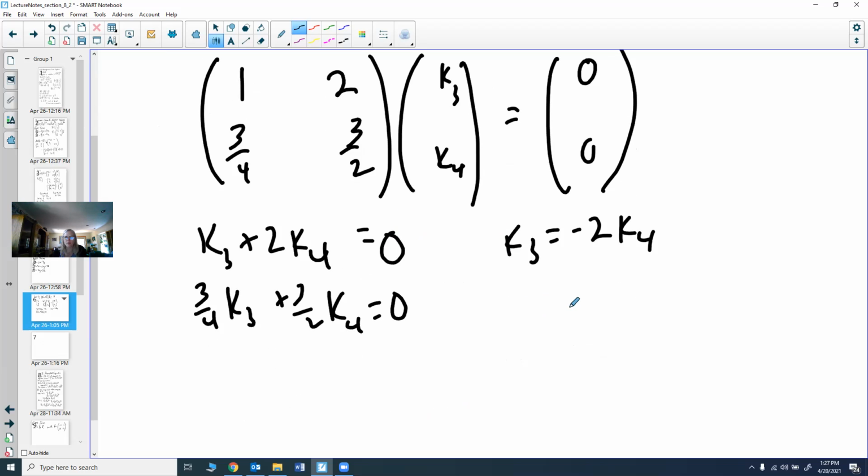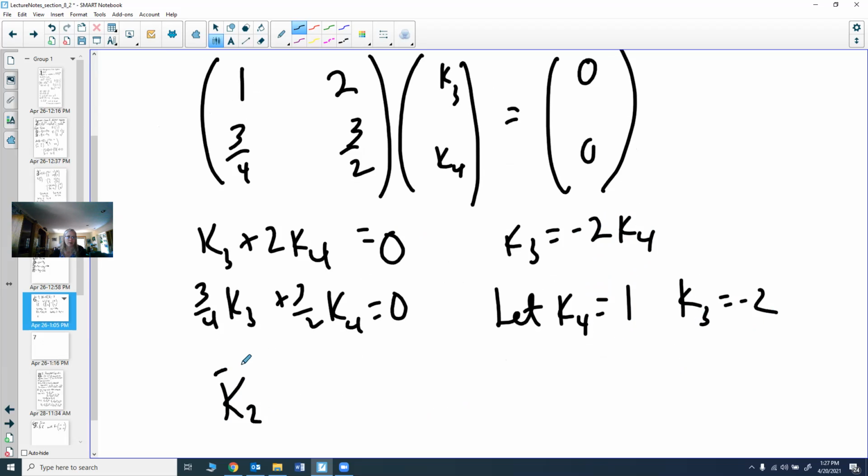And again, what I'm going to do is pick one of the values for one and find the other one. So in this case, it makes sense to let K4 be 1 because then I get K3 equal negative 2. I don't have fractions. I don't have to worry about it. You don't want to let it be 0 because then you get 0. That's boring. But you want it to be something like 1. You can use negative 1 if you want this one to be positive. It doesn't really matter.